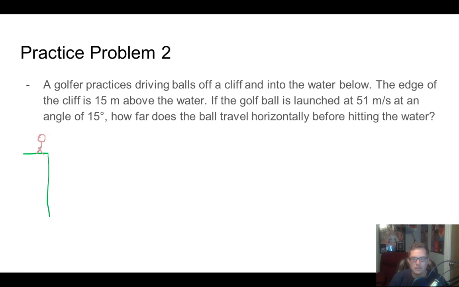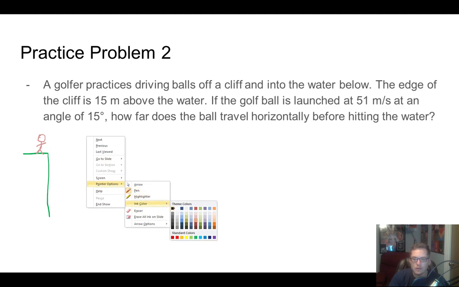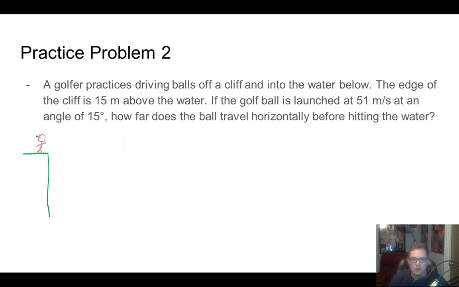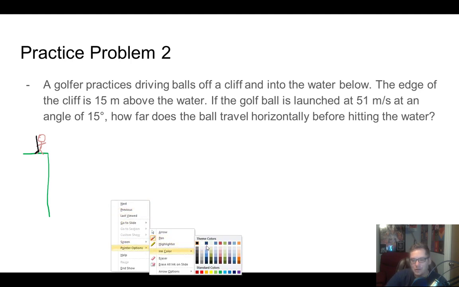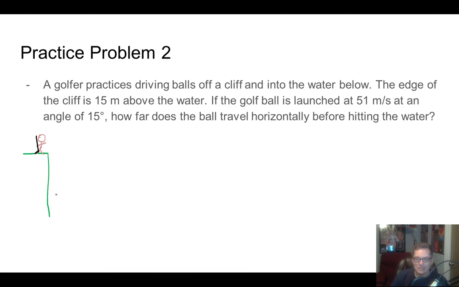There he is. And he needs the golf club, for sure. There's our golf club. It looks kind of more like a music note than a golf club, but whatever. Then we know that he's driving it into water. One more color change here, and he's going to be knocking it into water. Maybe we'll give him the benefit of the doubt.